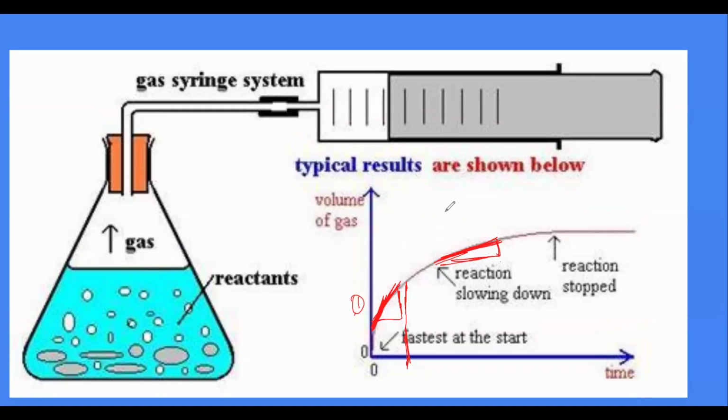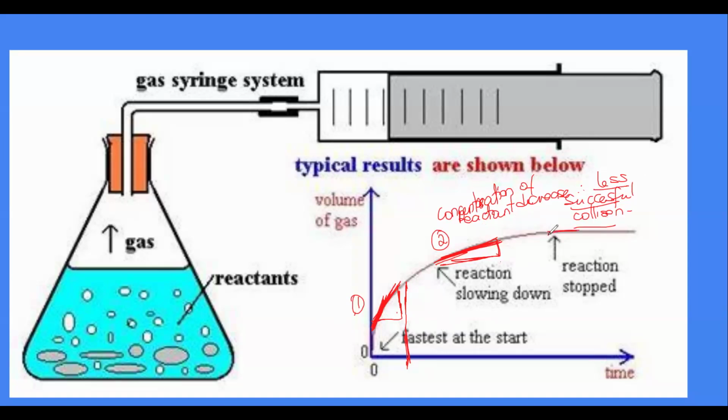This is because, and this section is our explanation at 2, the concentration of reactant decreases, therefore less successful or effective collisions. So the rate of reaction is going to be less. Once we have less successful collisions, the reaction is slowing down. Once we have a lot of successful collisions, the rate of reaction is highest, right?